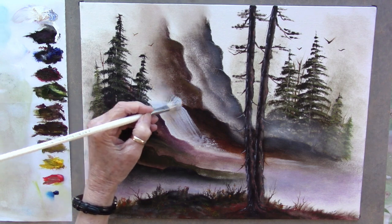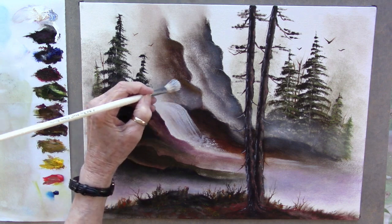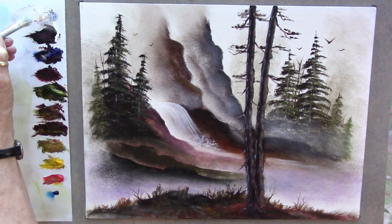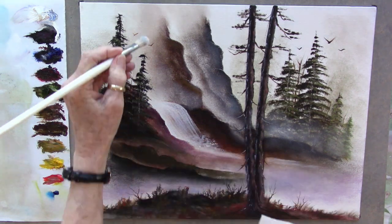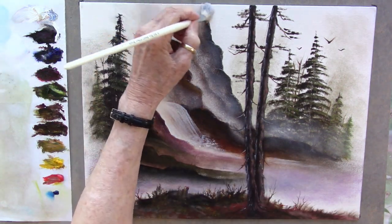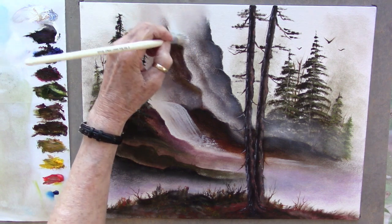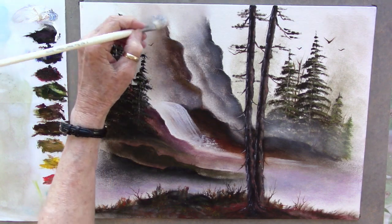And let's go to this hillside here, the middle one. And just begin swirling and blending around on this. This is really looking misty.